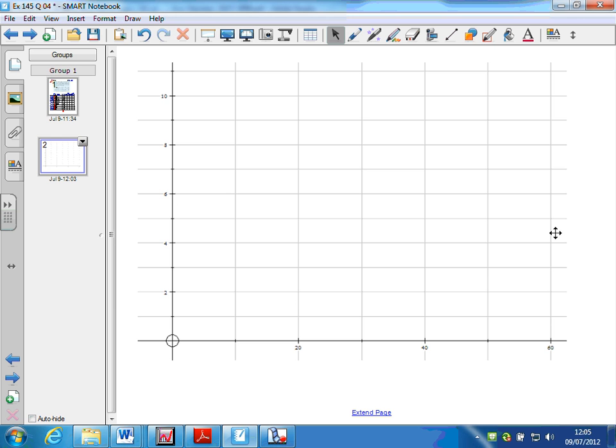So here I put a graph on in the video here. You obviously use graph paper. I'm going to put frequency up the side. So I need to go up to 12 for the frequency because that's the highest frequency. And along the bottom, I need to plot the midpoints for each group. The highest midpoint is going to be 45, so I need to make sure I've got to at least 45. And then literally I just put the points on.